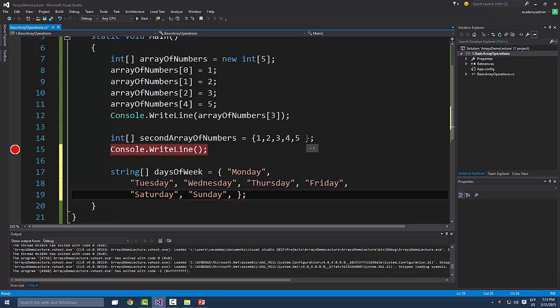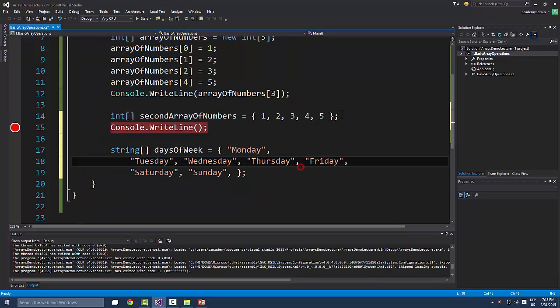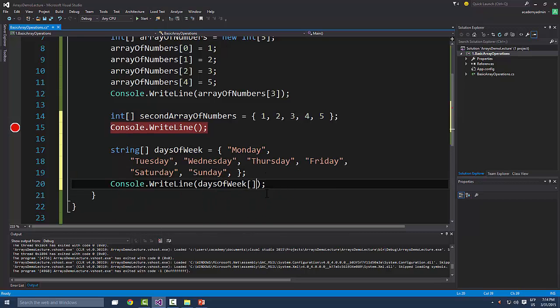Up here I didn't put a comma, which is normally the correct way, but in case you copy paste, this is allowed. And now, of course, I can print days of week of, say, 4. What is this going to give me? Friday.